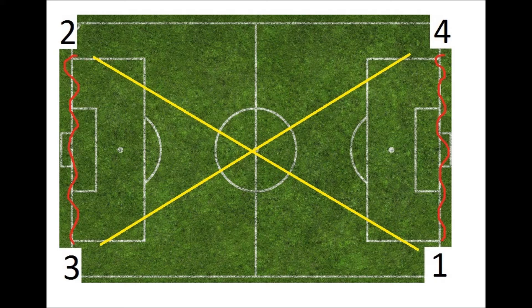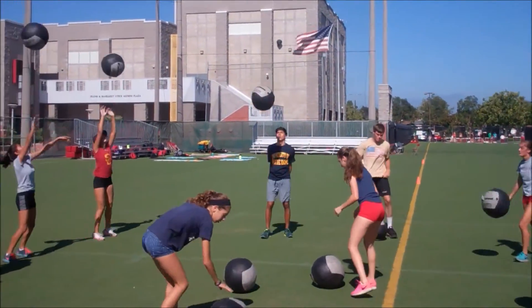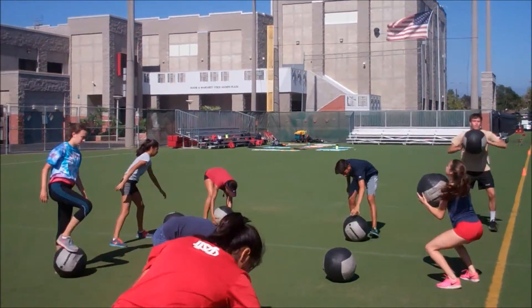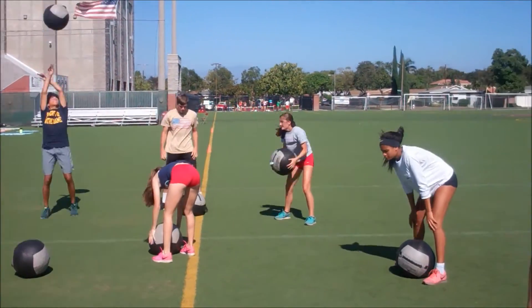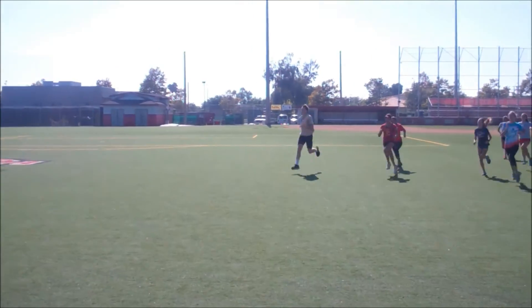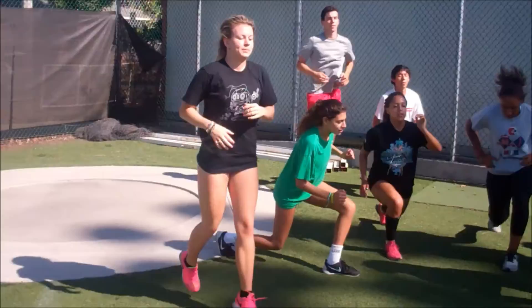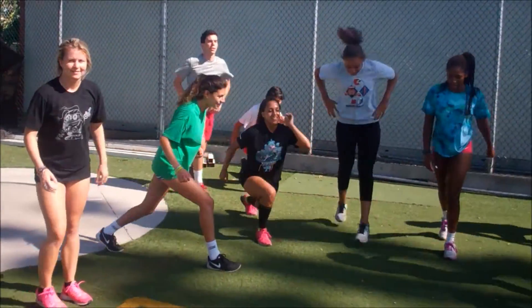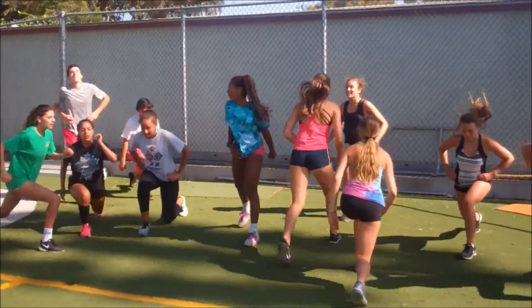Typically it should be around five minutes per round and you're going to try to squeeze in three rounds. What I had them do today was a med ball squat to toss — the main focus is having them understand the ball needs to be tossed from their feet, from the ground up, not the arms. Then they run across the field, reiterating proper form and mechanics. I also had them do 20 total split squat jumps — the main focus is having them land correctly and get the motions down.